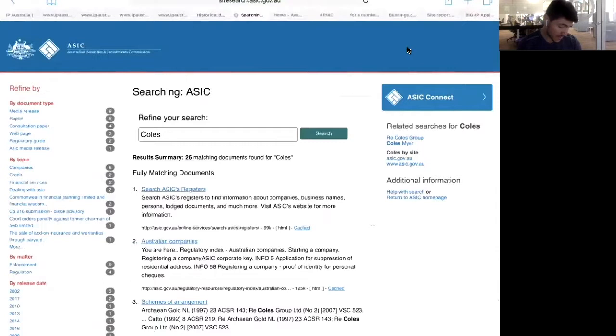The ASIC website is one of the other cool ones. Obviously, every company that's listed here in Australia will go through ASIC. It's the Securities and Investment Commission. So anything that's due with the company registrations, etc., will go through ASIC. So we can do a straight search through ASIC. We can get any financial records, names, email addresses, usernames, and there's some stuff that we might find that's, you know, they might be developing a particular new appliance or a new tech gadget, and it'll be in here. So we can obviously get our hands on it.